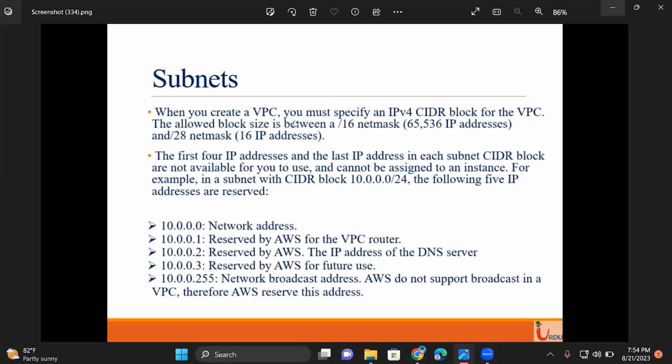When you create a VPC, you must specify an IPv4 CIDR block for the VPC, with a block size between /16 and /28 netmask. So within it you can do subnetting, and you can create 16 IP addresses, and if you require more than 65,000 you can obviously go with the bigger CIDR block. We are going with the bigger CIDR block because we have many IP addresses available.